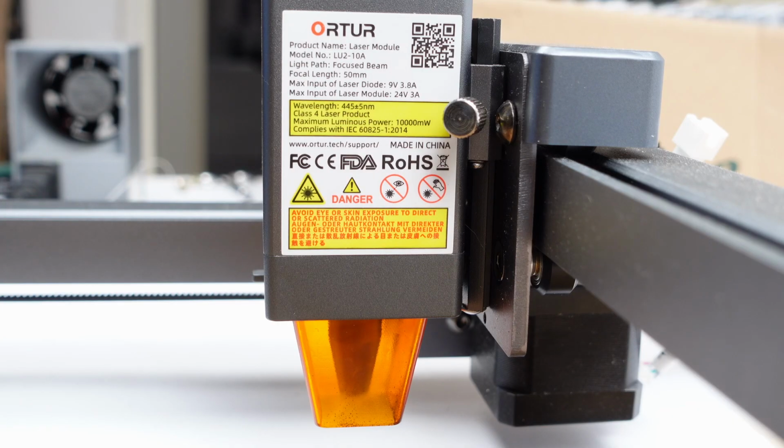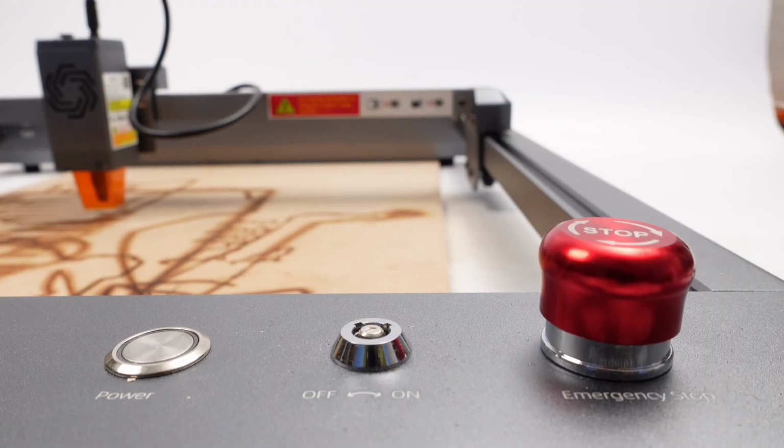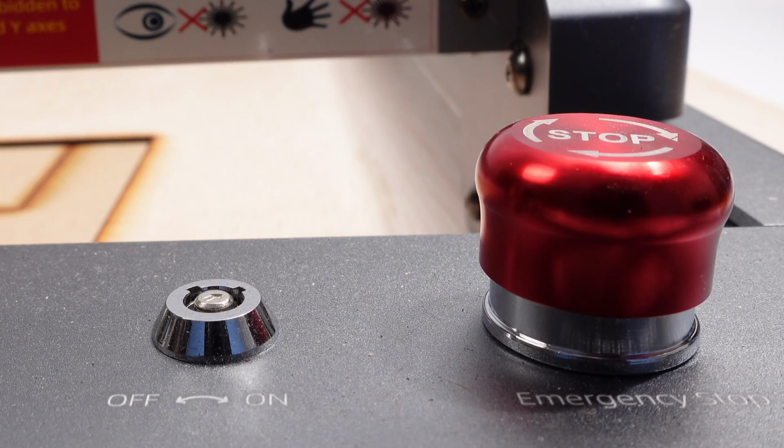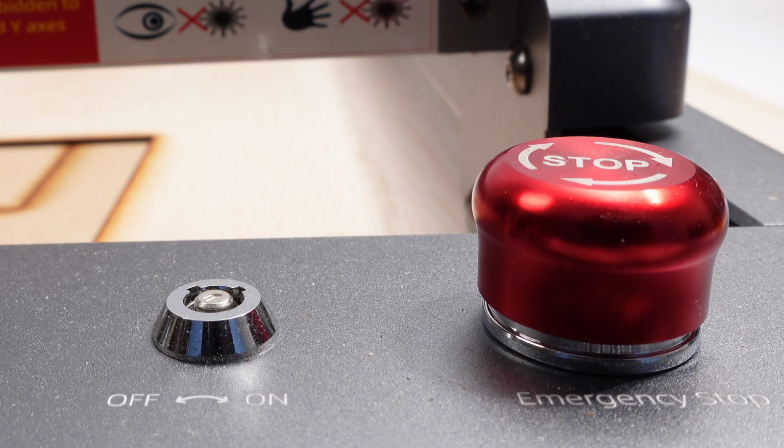Now 10 watts of laser power is more than enough to make deep cuts in, for example, wood. So yeah, this is a very capable machine. It's also a very safe machine because it's packed full of safety features. Things like bumping into the machine, tilting it by pulling it up, or blocking the motors will all stop the machine from working and the laser light will immediately be switched off. And of course there is also a big safety button on top of the machine, so if you tap that button then the machine will shut down immediately.